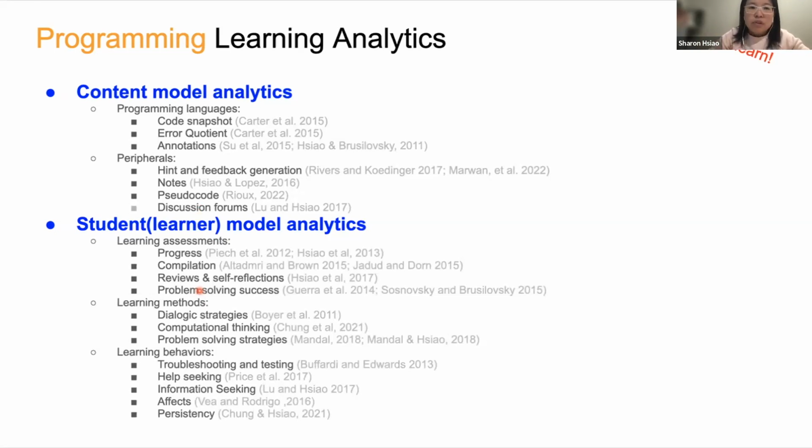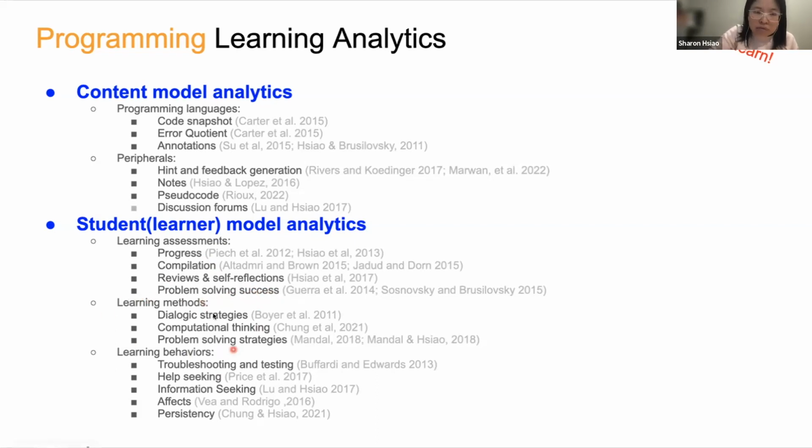The other part of the students' model is to look at the users' analytics. And this covers the learning assessments, the learning methods, and learning behaviors, which take into account the learning theories on behaviorism. How do we approach the context, how do we actually adapt and change behaviors in how we solve problems, right? So this covers quite a range of analytics here, from the state and the visits, the reflections, the content generated, and evaluating the success.